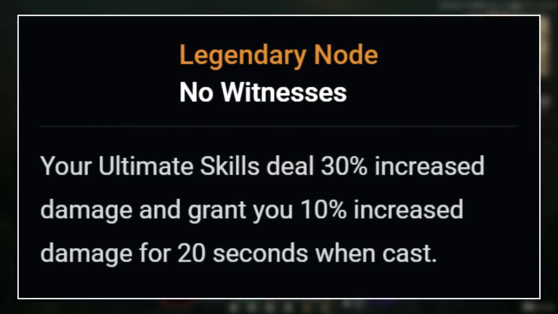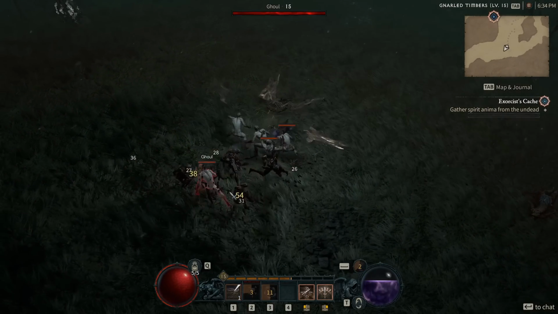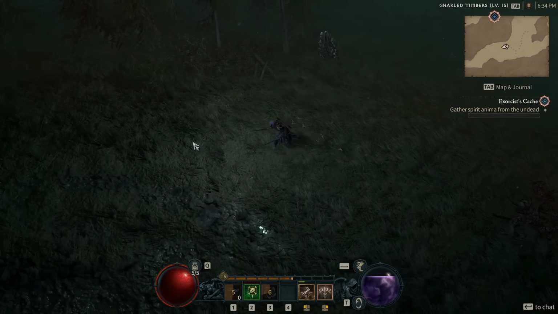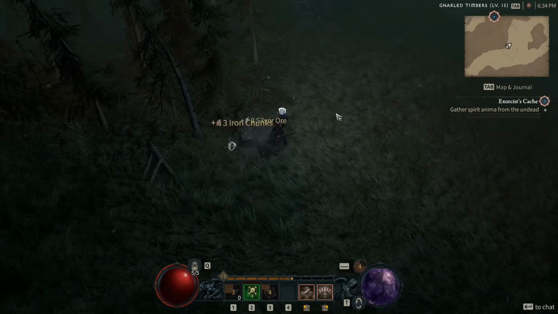Then we have No Witnesses. Your ultimate skills deal 30% increased damage and grant you 10% increased damage for 20 seconds when cast. So as mentioned before, especially when going over the preparation specialization, rogues are definitely going to have some builds that are completely focused around ultimate skills.